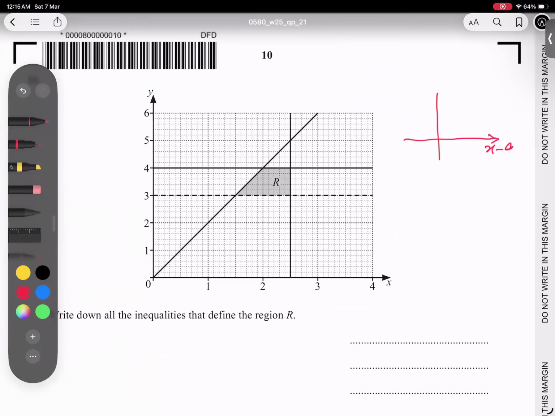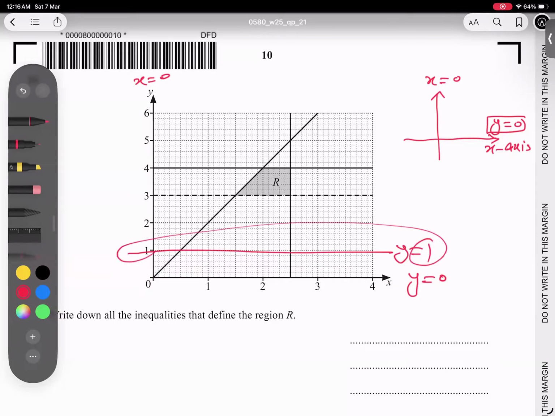What is the x-axis equation? It's called y equals 0, because here y is 0, here y is 0, throughout y is 0. And the equation of the y-axis is x equals 0. Whenever you start this kind of question, write immediately here y equals 0 and here x equals 0. If this is y equals 0 because it passes through 0, what is this line? You expect y equals 1 because it passes through 1. And what about this? y equals 2. And this, y equals 3, y equals 4.